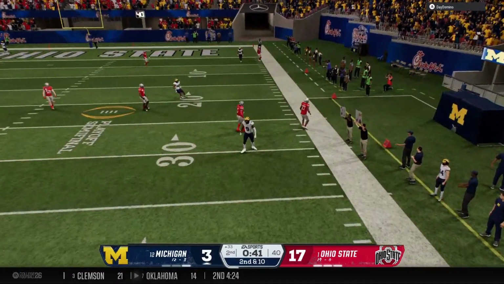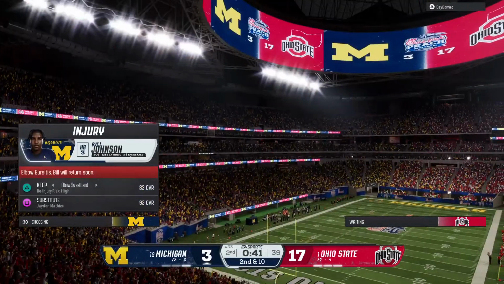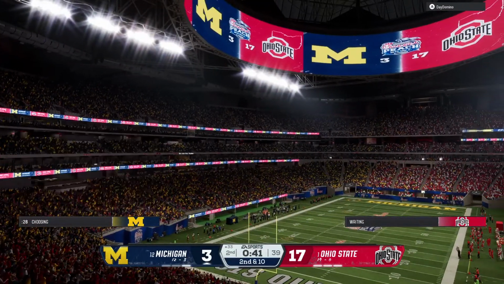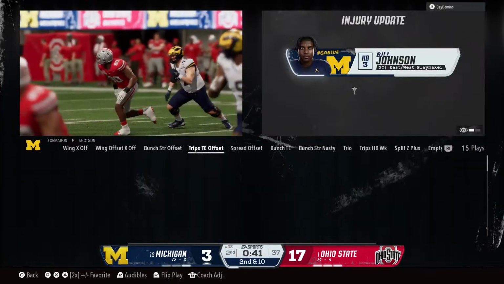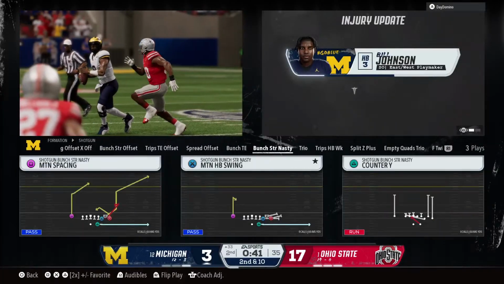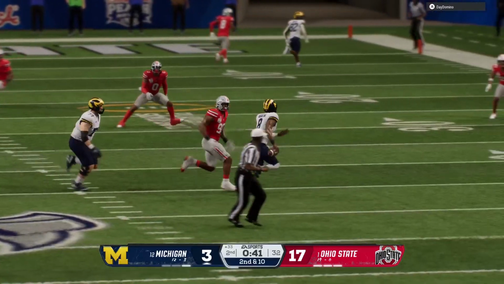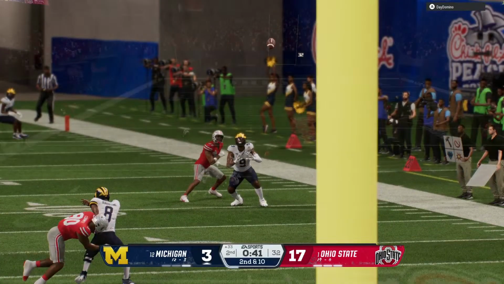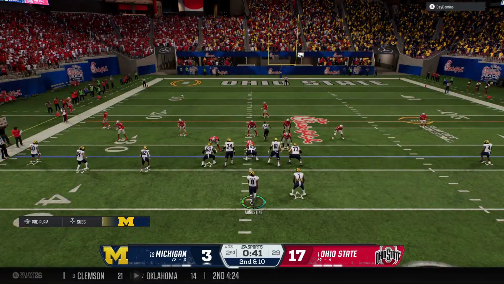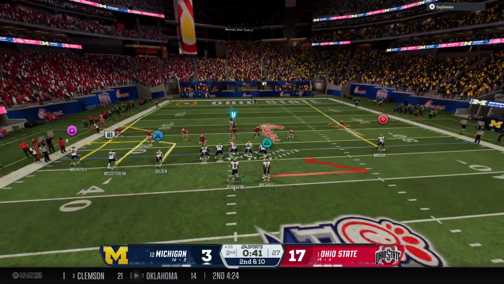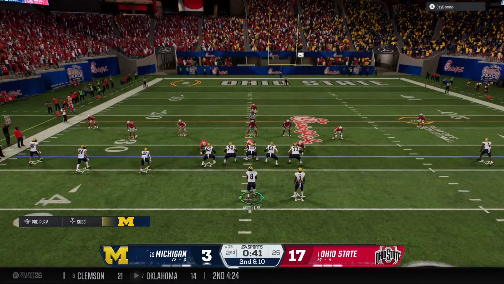Under pressure, just lets it go. Well, sometimes an answer for an offensive coordinator against a good pass rush is to move the launching point, move the quarterback from one spot to another to affect the rhythm of the pass rush. That's not having any kind of impact at all on this defense. They're getting after this quarterback no matter where he is, and they do a good job of it right here.